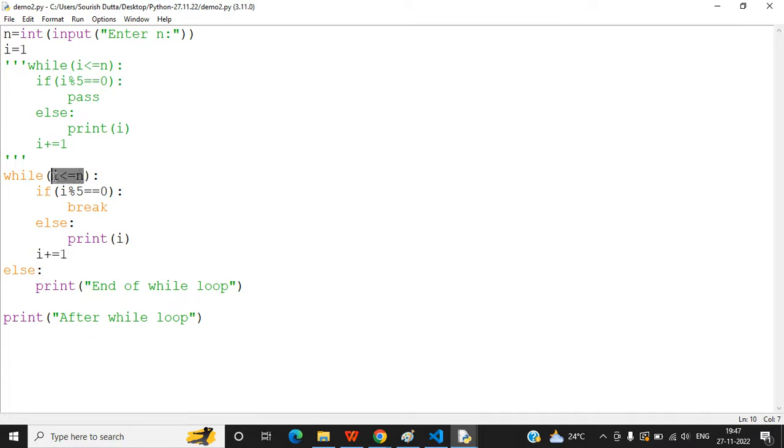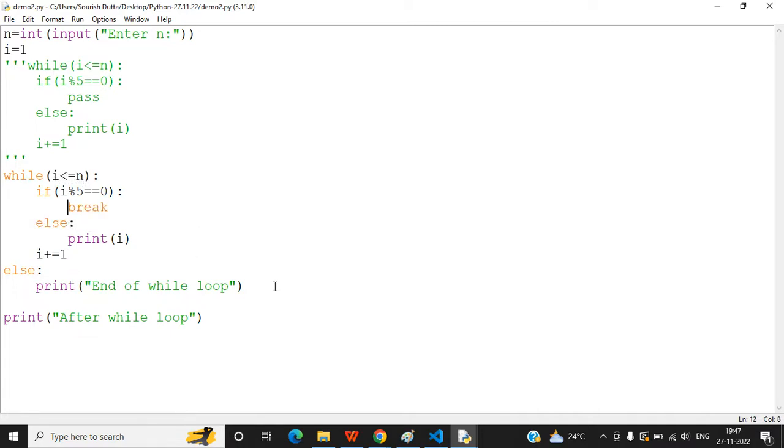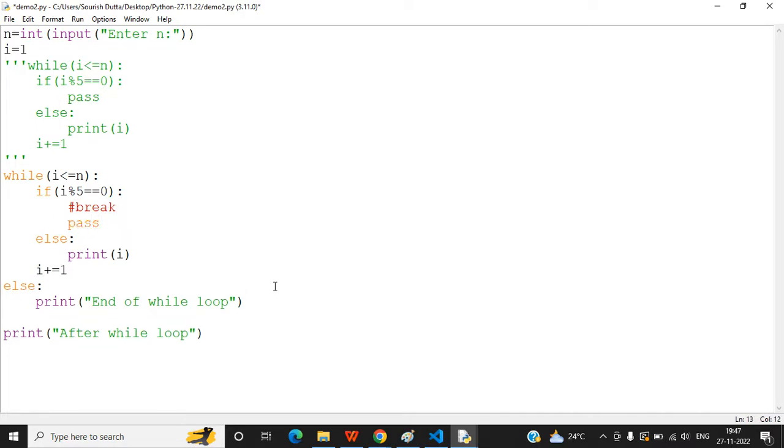See here, if I omit this break and make it pass, just like the previous one, then we'll be getting this end of loop. Pass will not terminate the loop. It will iterate, and the loop will come out only by making this condition false.